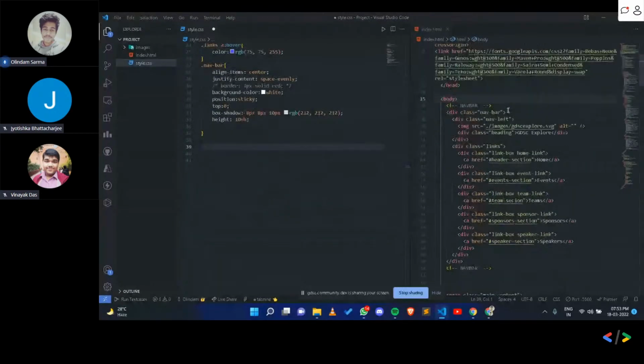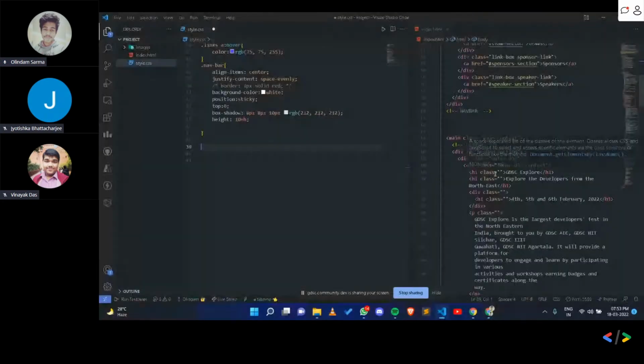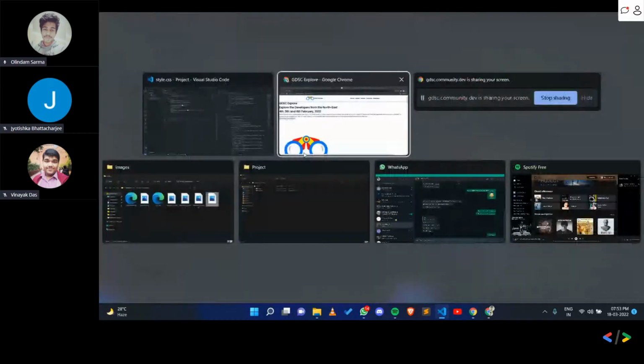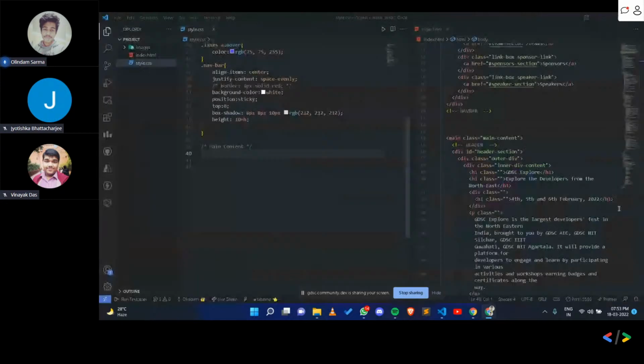So coming to the main content part, this is the main content. I'm going to comment again. Then see what we need to do now. We're going to make this outer div display flex so that the inner elements get in a row-like fashion.